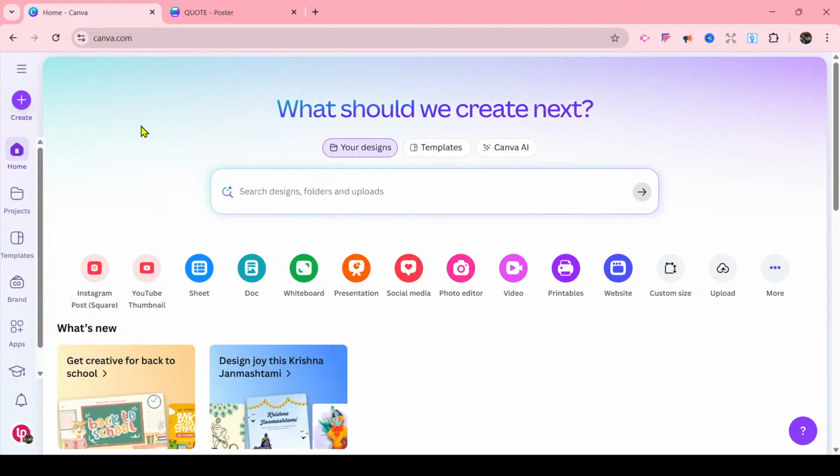For example, if your school is Star School, they will give you an official email ID with your name, for example, Aruna at starschool.com, the school name. If you use it, they may ask for the name of the school, address, affiliation number, all those things, and they will ask you to upload a document.